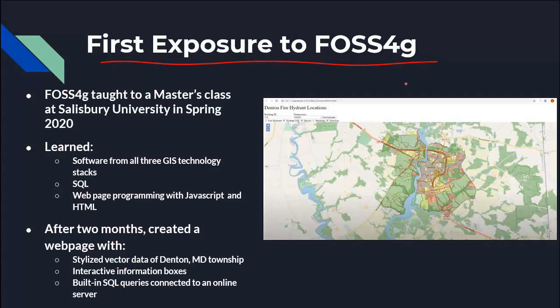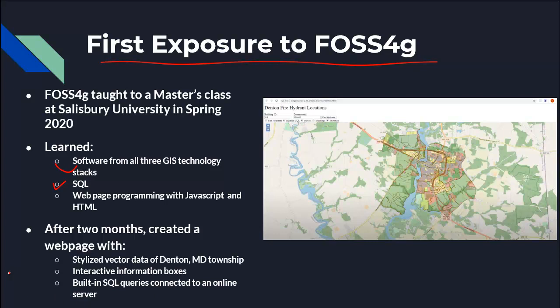So we looked at the software from the three different technology stacks. We also spent a little time looking at SQL. Now, we could have also looked at Python, but that was probably a little bit too much to bite off considering we're going to work with enterprise GIS management with Postgres, as well as QGIS and Geoserver. So to do Python programming would be a bit much. So some of my students are doing independent studies with me on that.